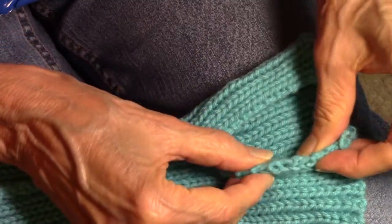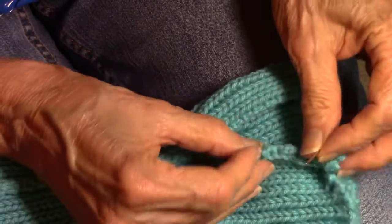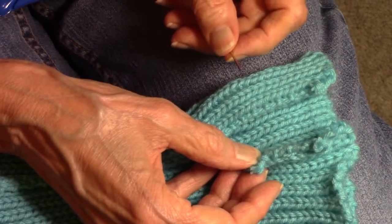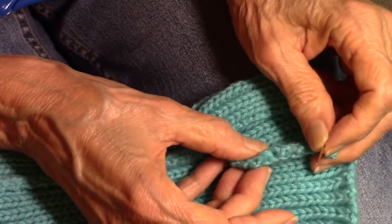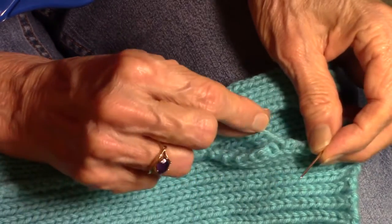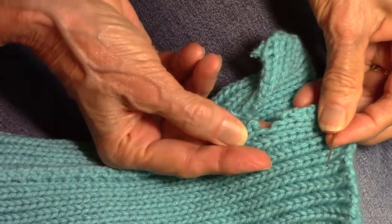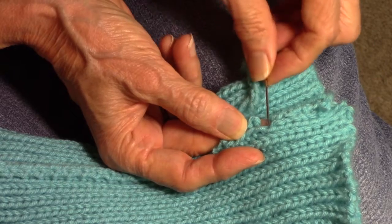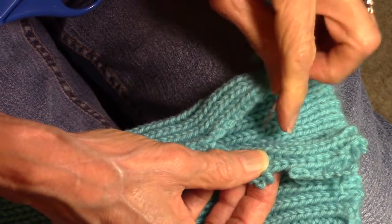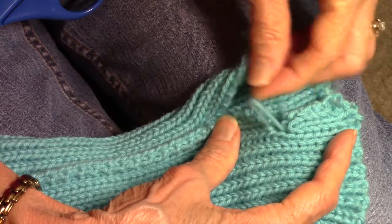And looking at this, there are two ends to where I cut. One's here, and I'm going to take this one, the one that is higher. And now you see this raw end? You cannot just pull on that and get this thing apart, because it's ribbing. Ribbing has some direction changes, some in and out, and it jams up if you just pull on it. But you can see what moves when you pull it and pick the stitches out. And as a matter of fact, the stitches to pick out on the knit side are these V stitches. So after you get the two V stitches on the knit side, then you can flip it over to the purl side, and it will be this V-stitch and this V-stitch. Just get them one at a time. Try not to split the yarn.